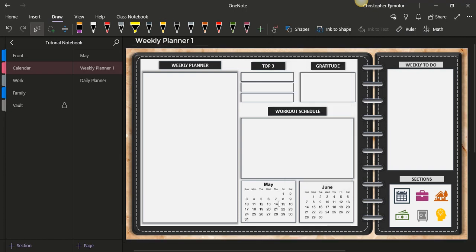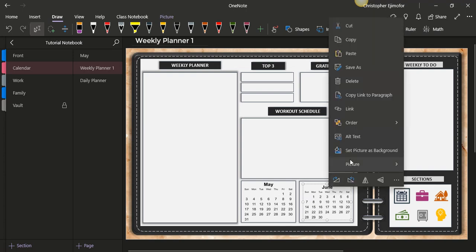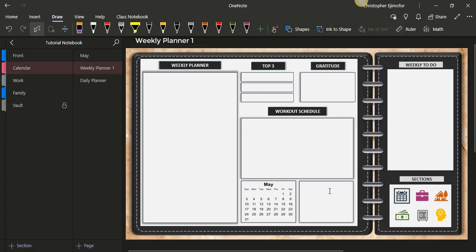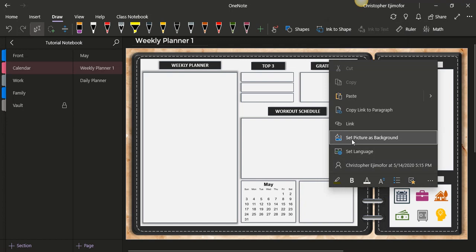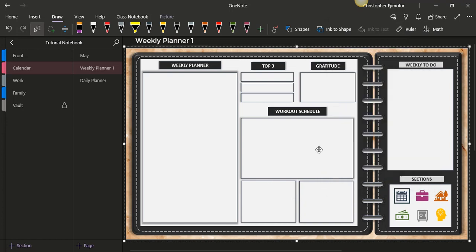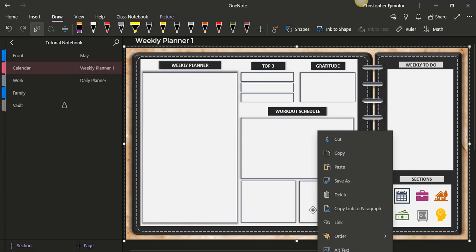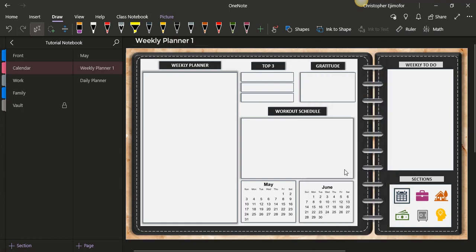So now if you click on it, it's not going to highlight. But if you click on June, see, it highlights it, but the May doesn't highlight. So if you click on June, you do the same thing, right click, set picture as background, right click again. The May should disappear, okay? But they're all going to come back when you do it again. So right click, let's do it again, and go that. So everything is back. Now if you click on the June, it doesn't highlight. Click on the May, it doesn't highlight. So everything looks good now. All right, so that's how you can import the individual month into your calendar.